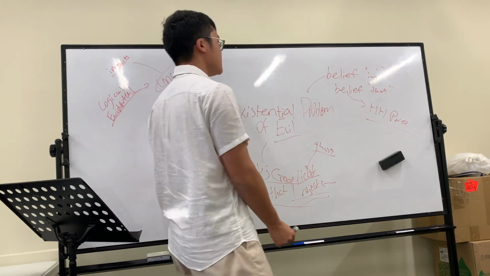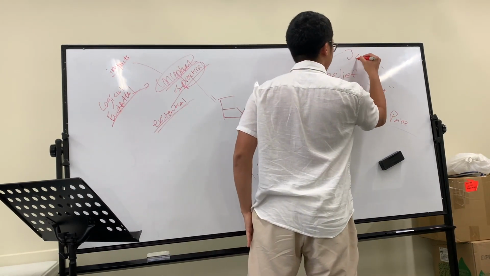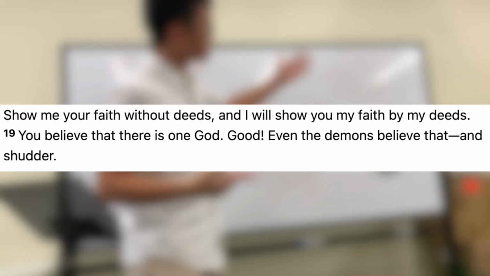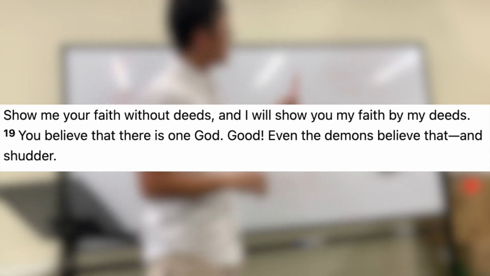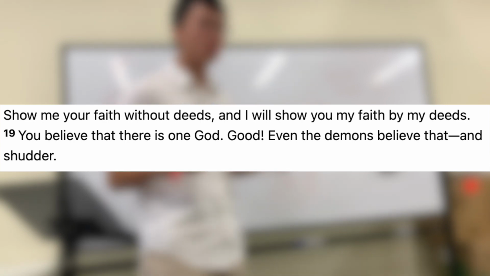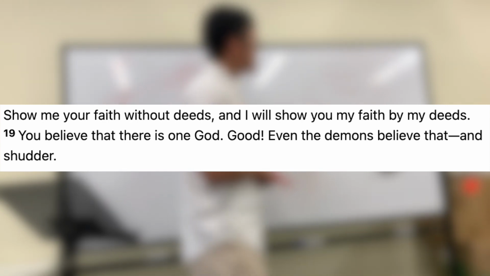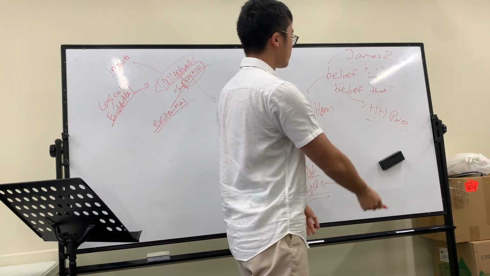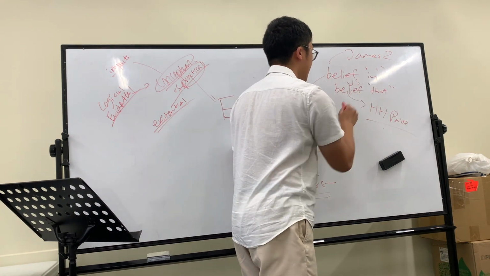A good example of that would be the book of James, James chapter 2 to be exact. In James chapter 2, the epistle of James writes, well, even the demons believe in God, and they tremble. However, they don't worship him. I believe that is a very good example, alongside reading Christ, of the differences between belief in and belief that.